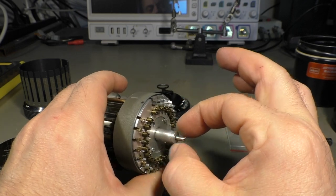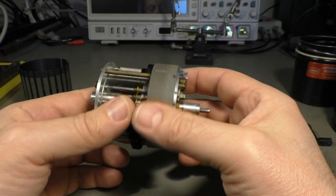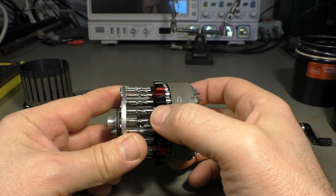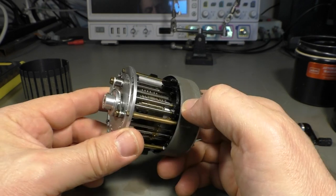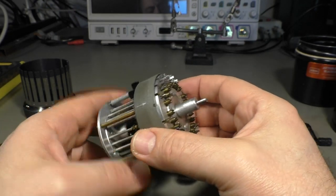So there's just an aluminium piece with a hole. The good thing here, there is no plastic. Even these buttons here, the red and the black ones, are made of aluminium. So there is nothing inside the whole mechanism that actually could melt.